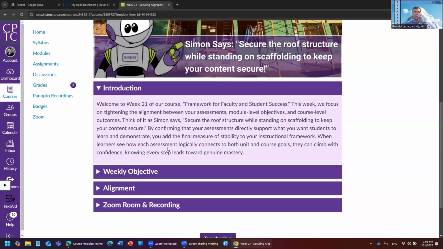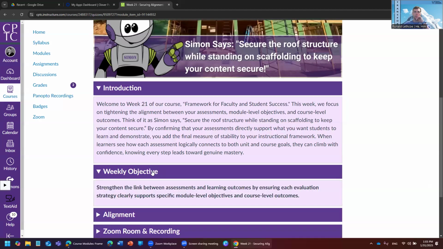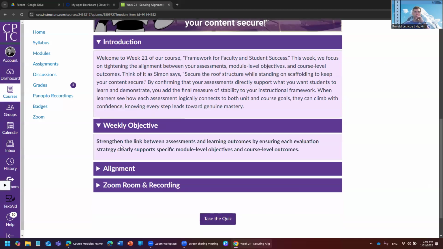When learners see how each assessment logically connects to both unit and course goals, they can climb with confidence, knowing every step leads to genuine mastery. I agree with that. Our objective this week: strengthen the link between the assessments and the learning outcomes by ensuring each evaluation strategy clearly supports specific module level objectives and course level outcomes.